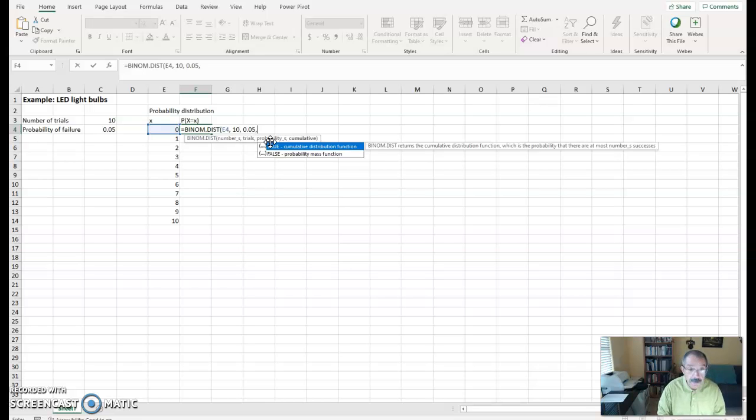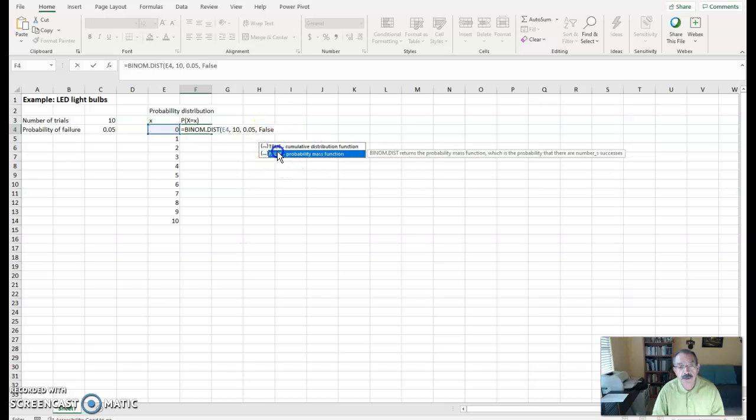Then we type comma, and then it tells you these two options. In this case, we want to type the word false. Or if you don't want to type false, just click on here and then close the parentheses. False means that it is going to calculate the exact probability.